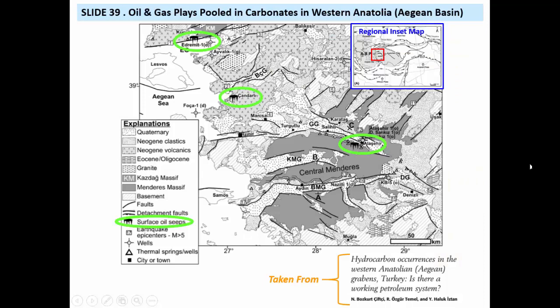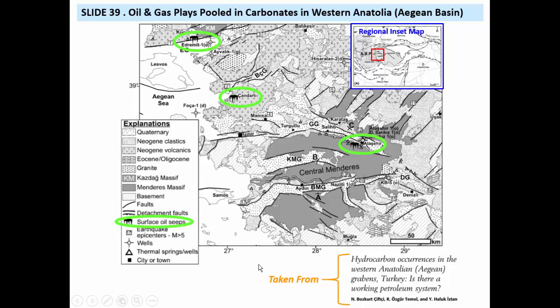Now we come around the horn a little bit. Now we're into the Aegean, and you're almost in Turkey in there. These are seeps. That's the symbol for seeps on the thing here. There's been some dry holes drilled in here trying to chase these seeps, but it's pretty busted up. I think the seeps are telling you it's difficult to make a trap. Anytime you see a lot of seeps, you either have a very, very big field or you got breached traps.